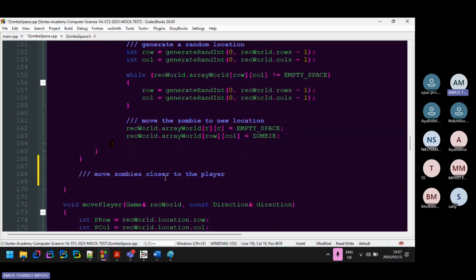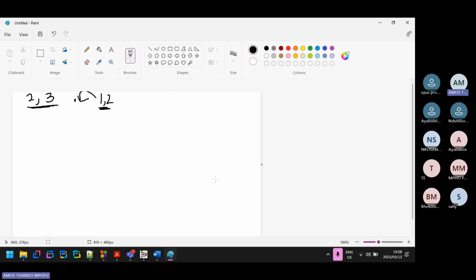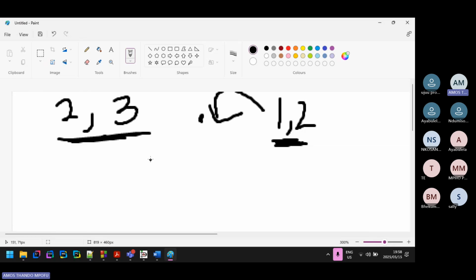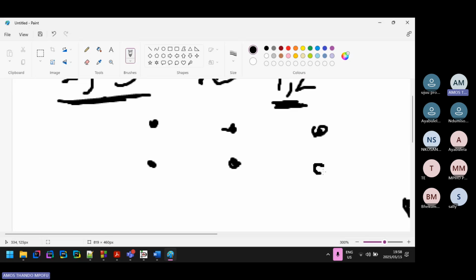I also do check, because you only move it if it's within the square radius. If it's not, you don't, right? But then, let me think about it. Does it make sense? What this question paper is asking, does it make sense? I kind of doubt it. Something feels off. So let's say this. And they say it must follow the player, or only if it's within, oh yeah, it makes sense. Only if it's within the square radius.